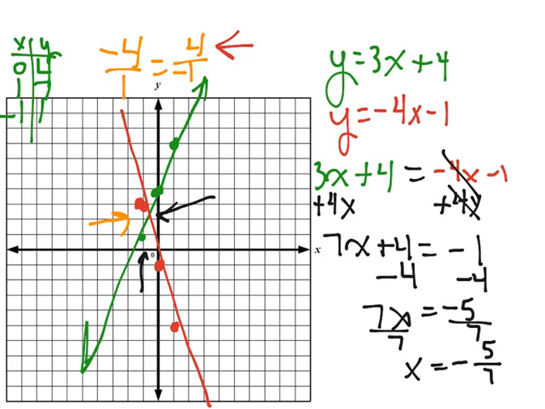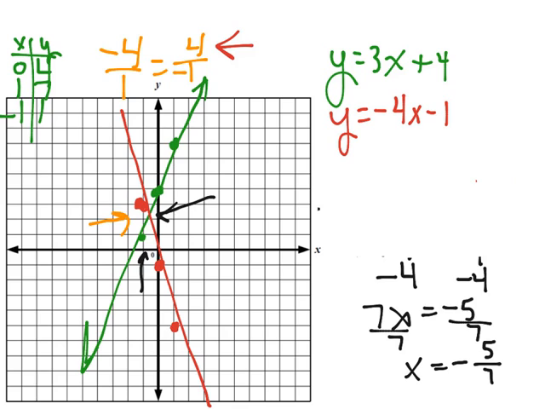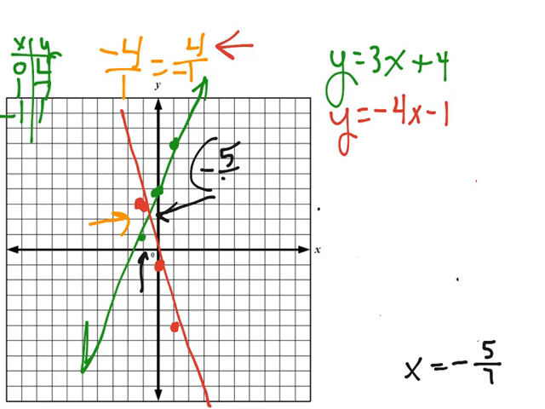So I'm going to use the second one. All right, let's see here. I'm going to erase some of this information now. Let's see if I can erase all of this so I've got a little bit of room to work. I'm going to keep our solution. Okay, and we know that our ordered pair is going to start out with the x term, negative 5/7. Let's find out what our y term is going to be.